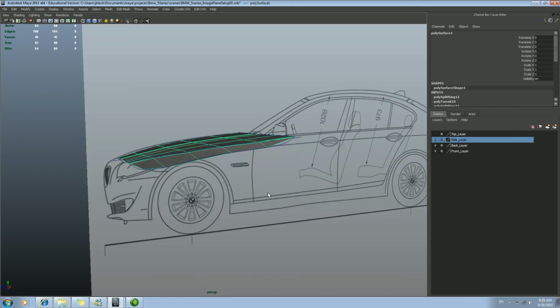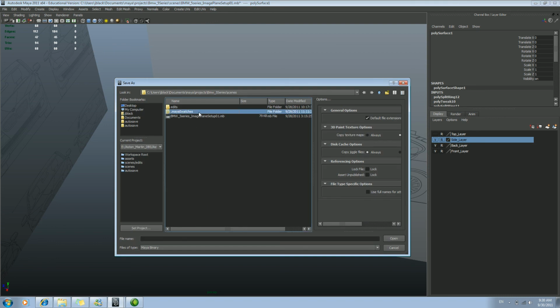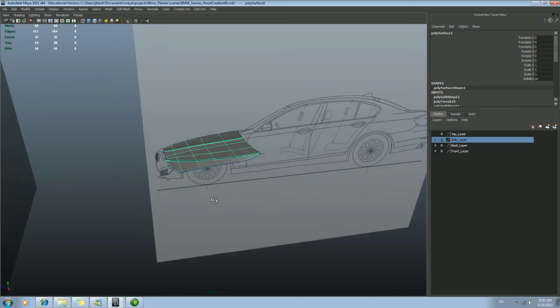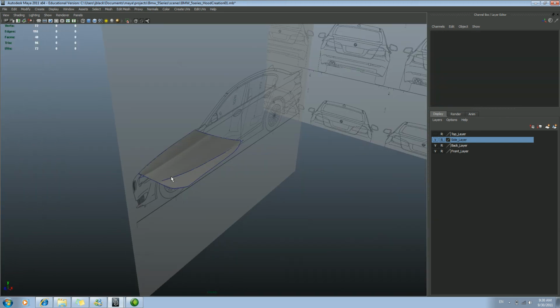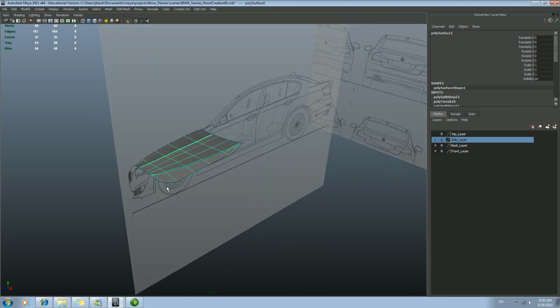From this I'm going to save this, call it Hood Creation. And that's set, and that's done. So that's pretty much the basic idea of adding geometry or starting to create polygonal geometry on top of your curves.